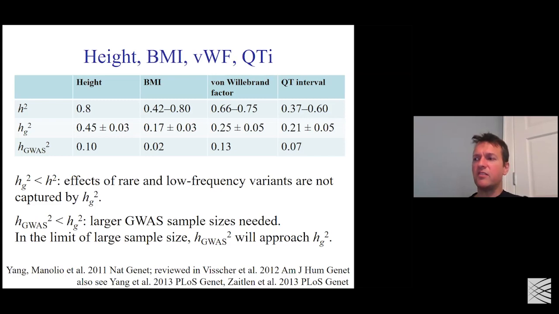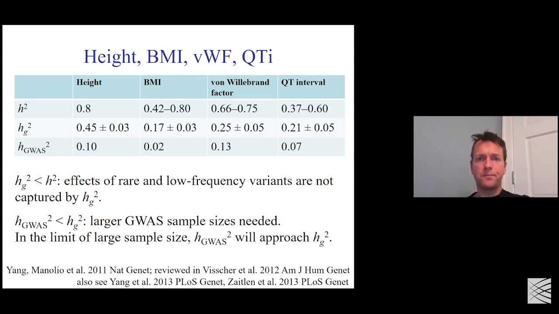Although I'm still going to say that in general, you'd expect that there's still a lot more signal that is not even captured by p less than 10 to the minus 5, and you'd still have a gap between H squared GWAS 10 to the minus 5 and H squared G. So H squared GWAS 10 to the minus 5 might lie somewhere in the middle between H squared GWAS and H squared G, with the details depending on how polygenic the architecture is and what the sample size is and so forth.